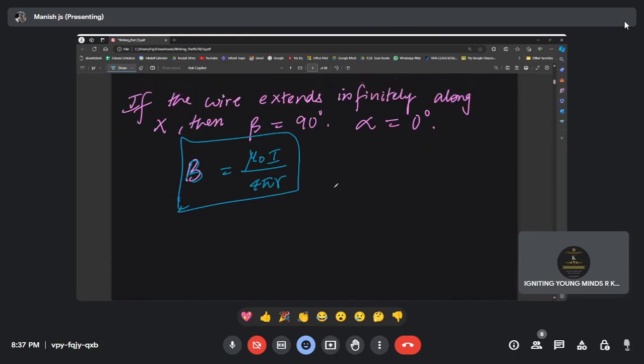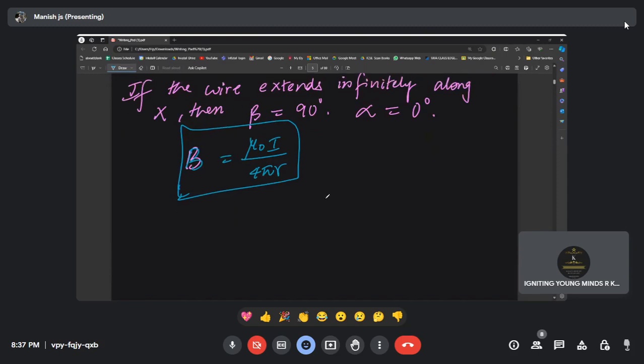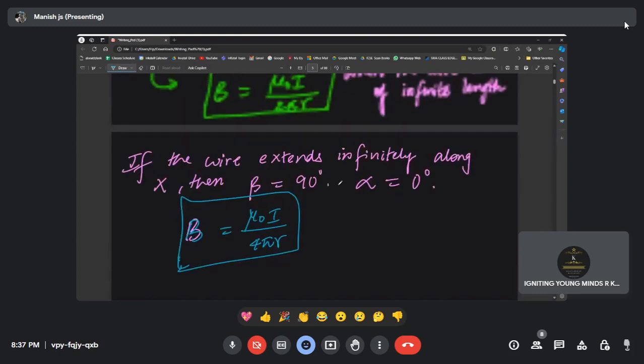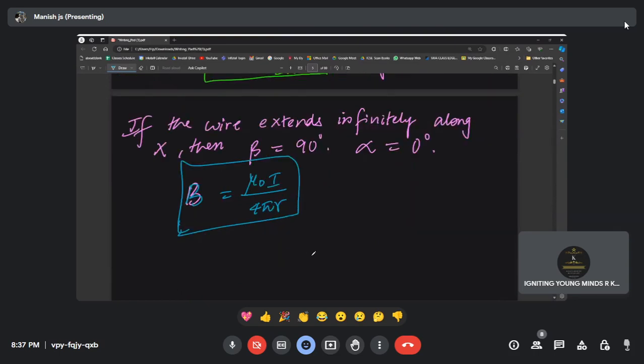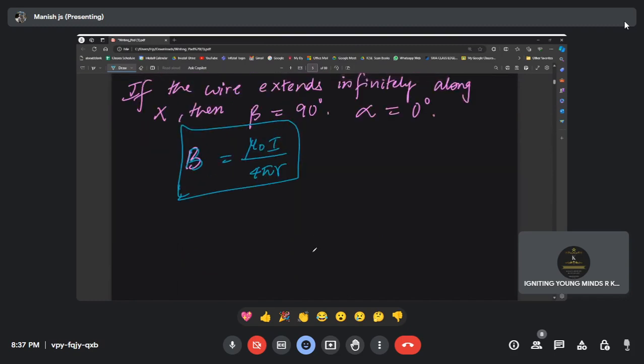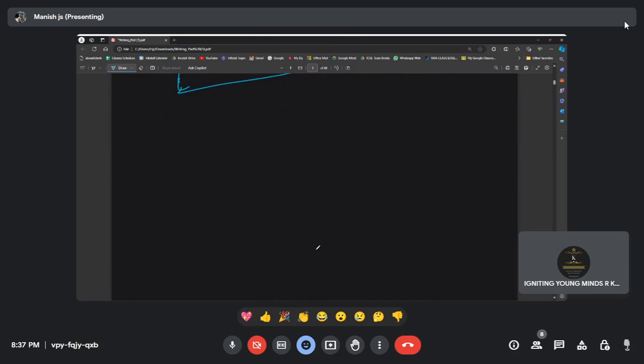Okay, that's it. So now we have tried to understand what is the magnetic field due to a straight current carrying conductor. General case, we have also learned one special case, which is the first special case where it is extending infinitely. Third special case, extending infinitely only along one direction. Okay, so these are the three different configurations for magnetic field due to a straight current carrying conductor, when your point of interest is going to be perpendicular to that current carrying conductor. Then you can consider like this and you can find out. Okay, so moving on to the next part.